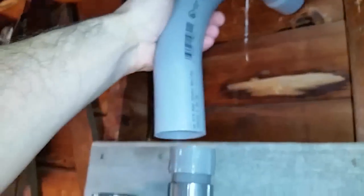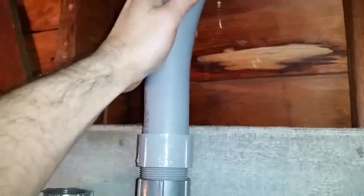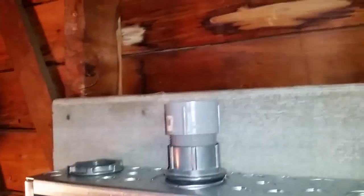Like this. It's gonna go in like that. And that's gonna go inside the wall over there. And of course, you know, you put PVC cleaner here and some cement. So now I'm gonna go ahead and drill that.